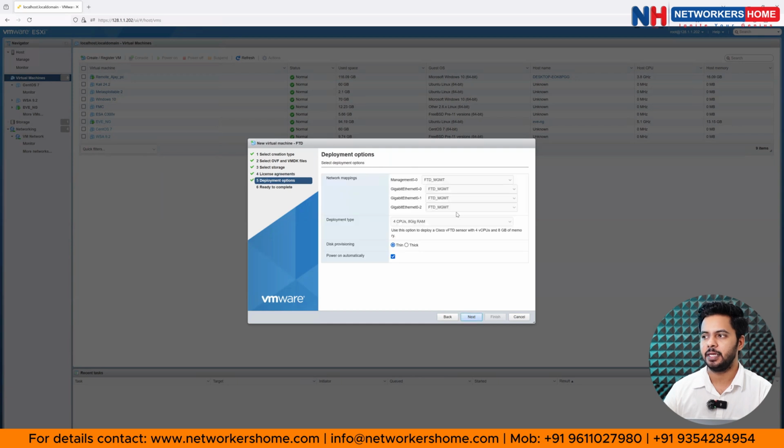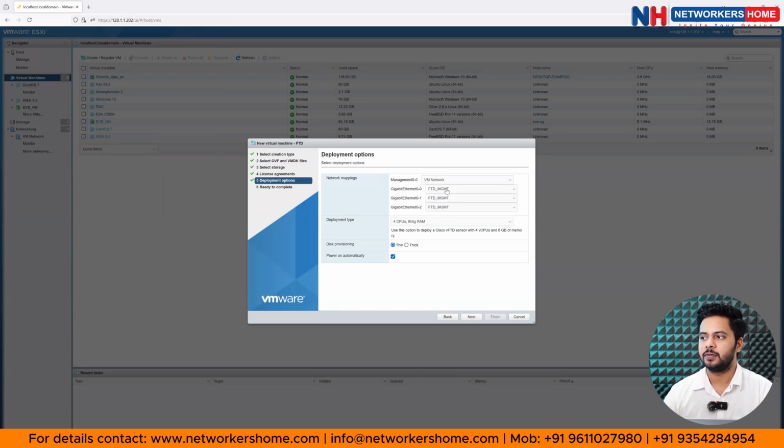Say next. Then here, these are the interfaces. For the management interface, you see I have dedicated VLANs created in my ESXi, right? If you don't have one right now, you can keep them as they are, but after that, you will have to create the VLANs. If you want to understand how to create different VLANs in the ESXi, you can drop it in the comments and I'll bring a video about that. As of now, I'm going to use whatever networks I have. Let's say for the management interface, I'll keep it in the FTD management. Another management network that I have is VM network.